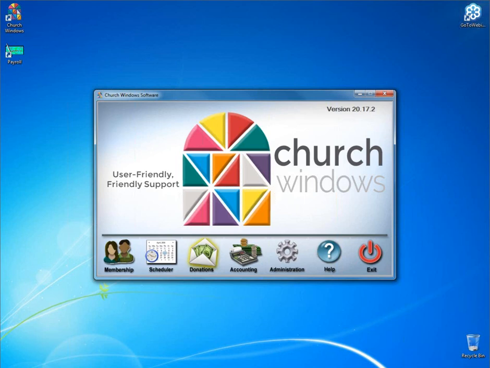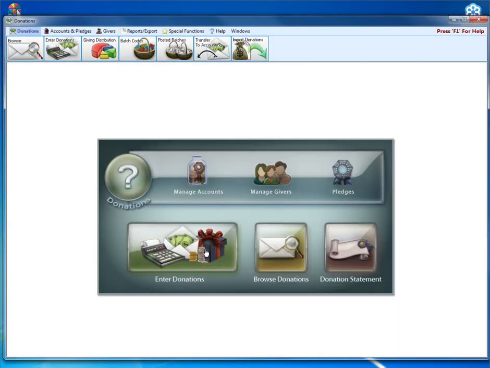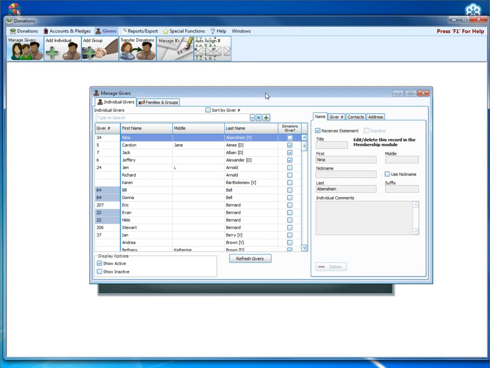Okay, let's jump into the topic here. I'm going to go ahead and open up donations, and I want to show you the best screen you're going to be able to go to figure out your duplicates. Anytime I'm helping someone over the phone, it's really important to have them go into donations and open up Manage Givers.